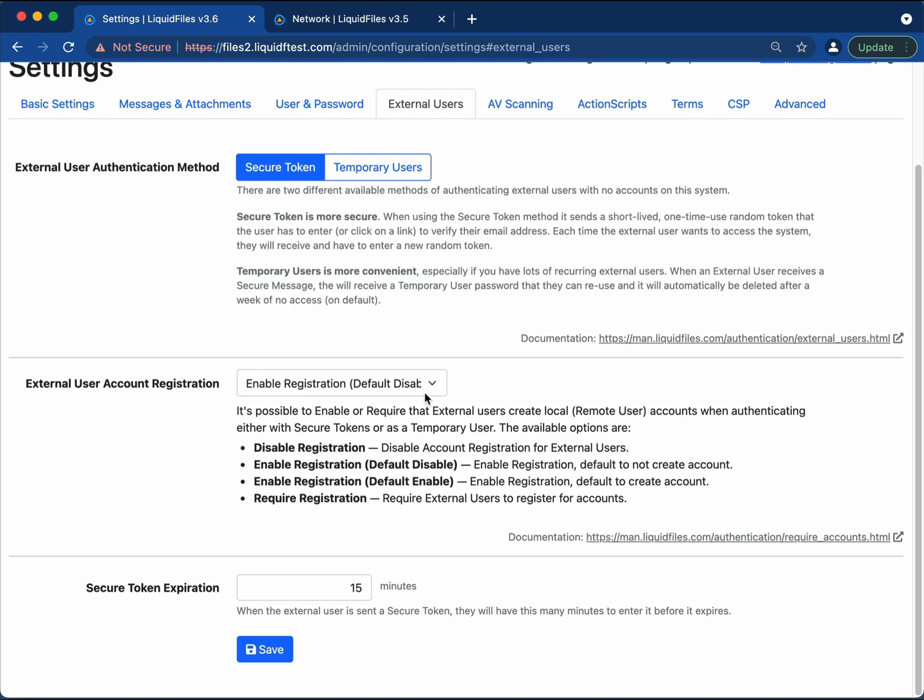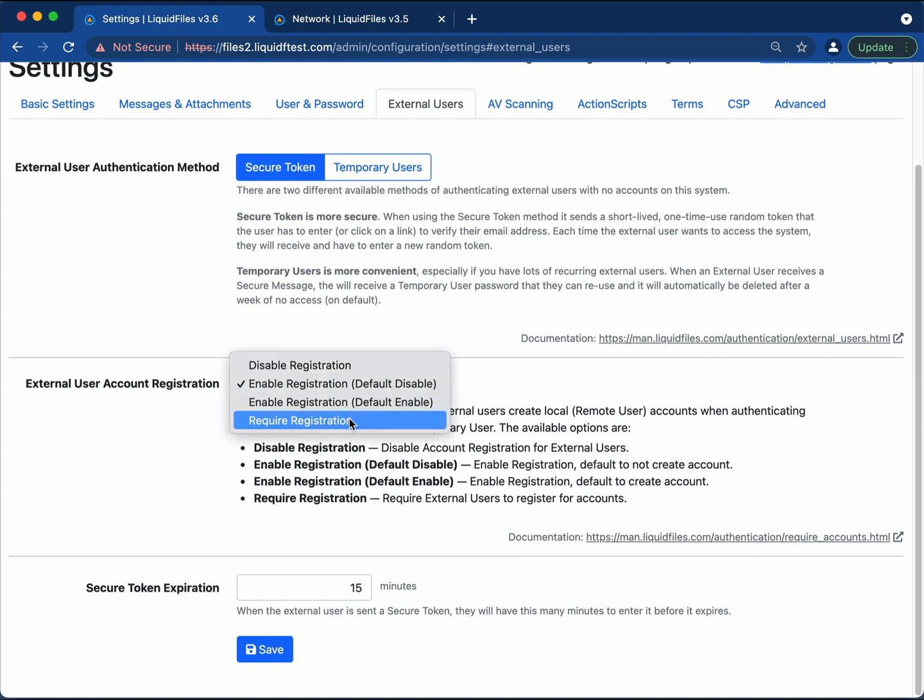We have also updated the external user account registration, and this is only for external users. Before it was binary: either you require users to create accounts or you don't, and now we have more options.